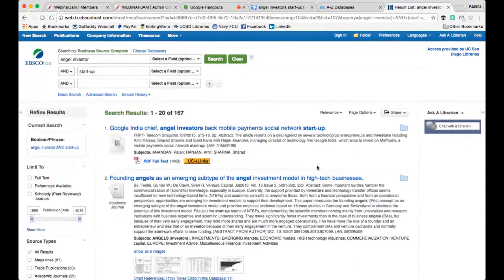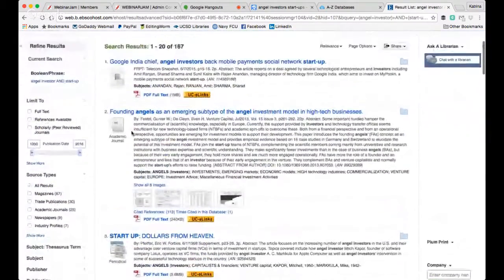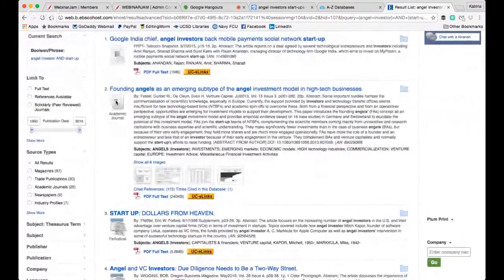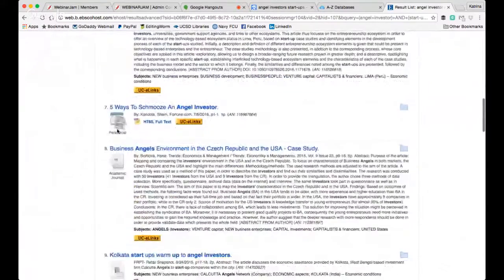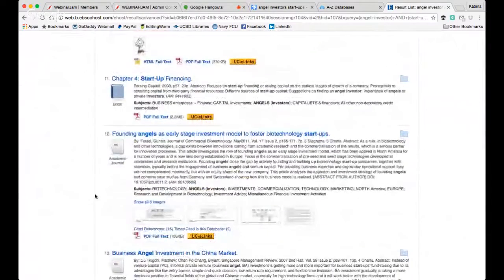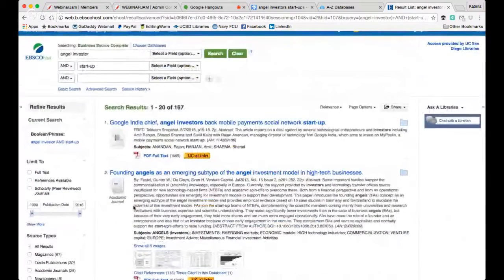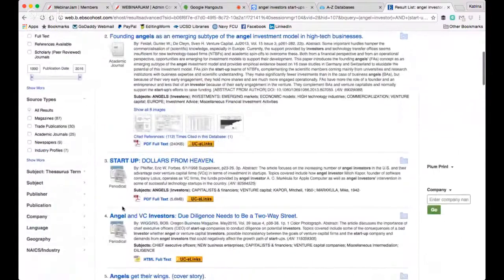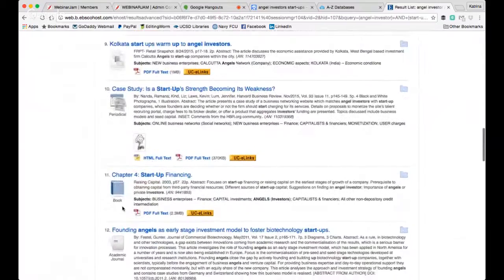So we see results, and on the left-hand side, it shows us what type of source it is. So we have academic journals, we have periodicals, more academic journals, and even a book. When you're gathering sources for an academic project, such as a dissertation, it's important to generally be drawing upon sources that are peer-reviewed. So that would mean mostly journal articles. And then, like I said, you can also draw on some books as long as they're by scholarly presses that are credible.